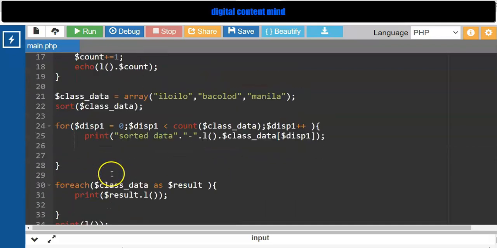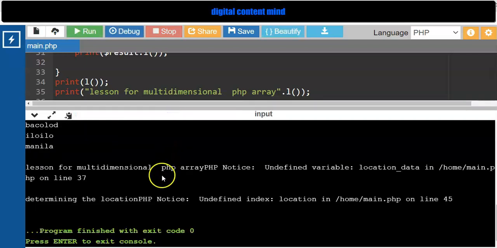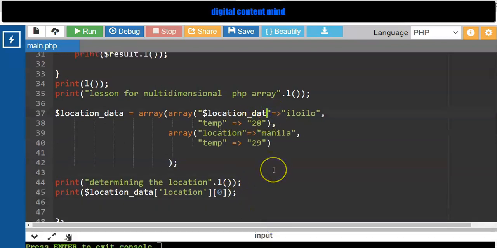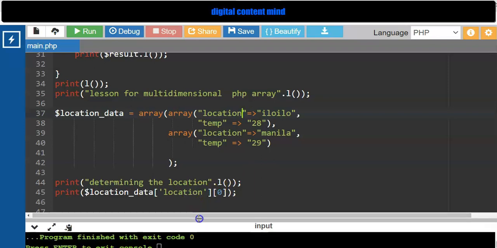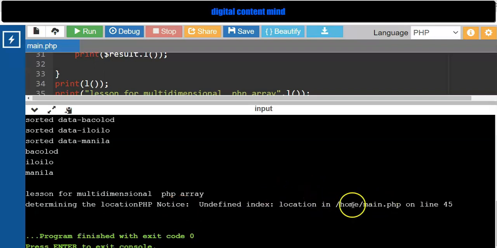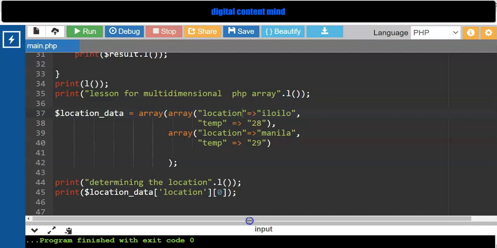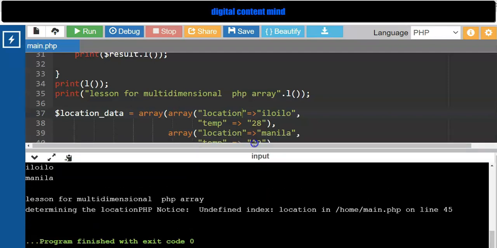So this is now our source code for the demonstration. So let us check what will happen. So we have here determine location, undefined location. Okay, where is that undefined location? Now let us check the undefined location. This is the undefined location. Why? Well, I accidentally pressed a wrong key, and it resulted in another statement. So we need to run the program. Okay, so this is the undefined, home page number 45. Okay, what is number 45? I don't understand that. 45 location, that is undefined location.